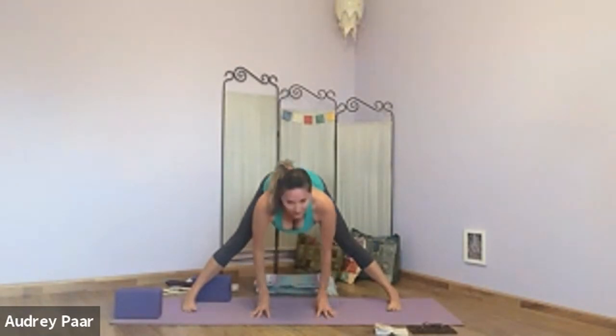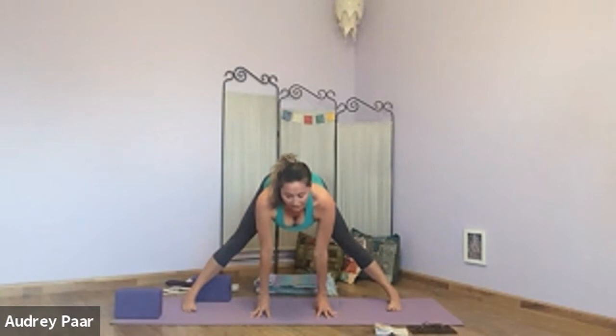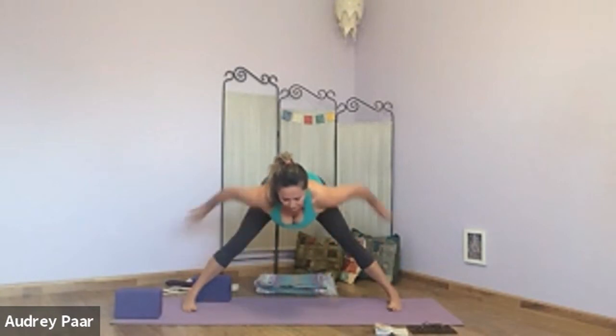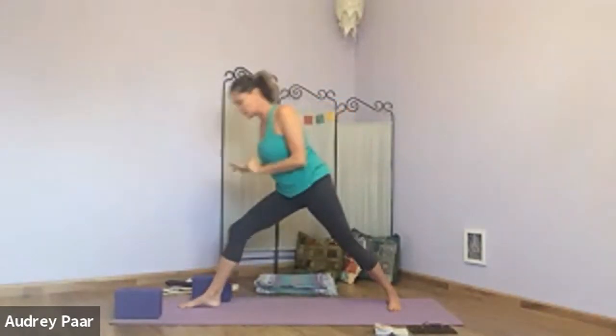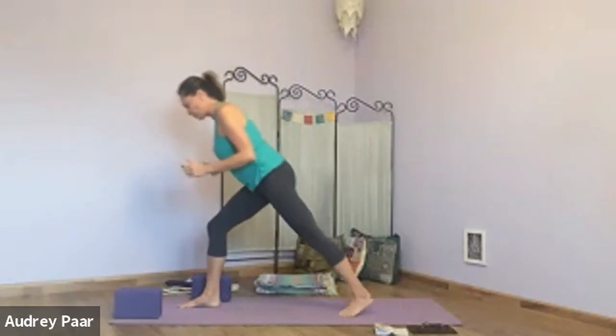Inhale, lift and lengthen, nice long spine. Exhale, bending into the knees. And then bring your hands to your hips. Press into those feet, inhale, lifts the heart. And exhale. Good, turn your right toes out. Turn your left toes toward the right, coming into pyramid pose.